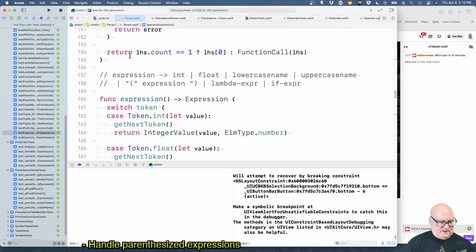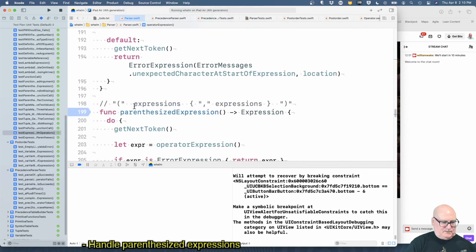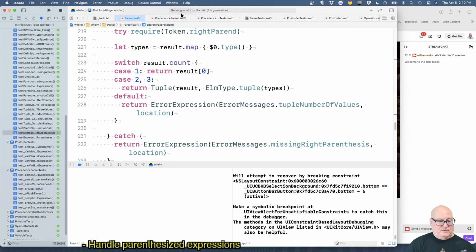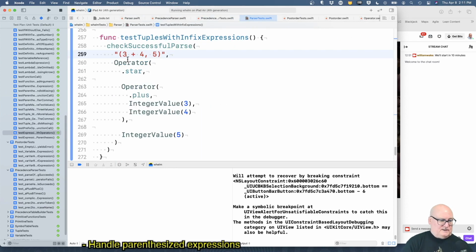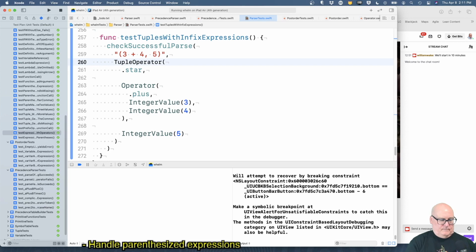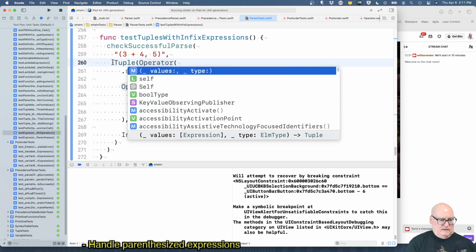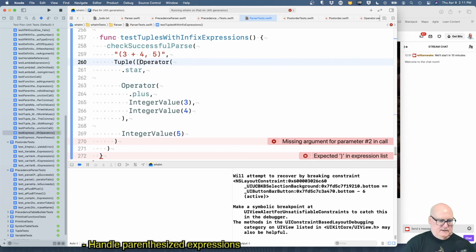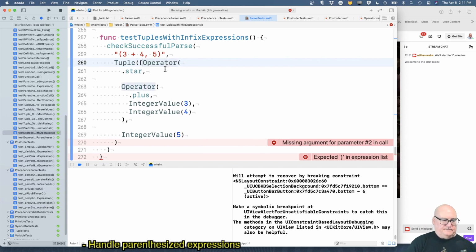Let's go to our parser, and we'll go down to parenthesized expression. Down here, it's got a tuple. All right, so we should get tuples back. Parser tests. So we expect a tuple and I think it takes an array of stuff.